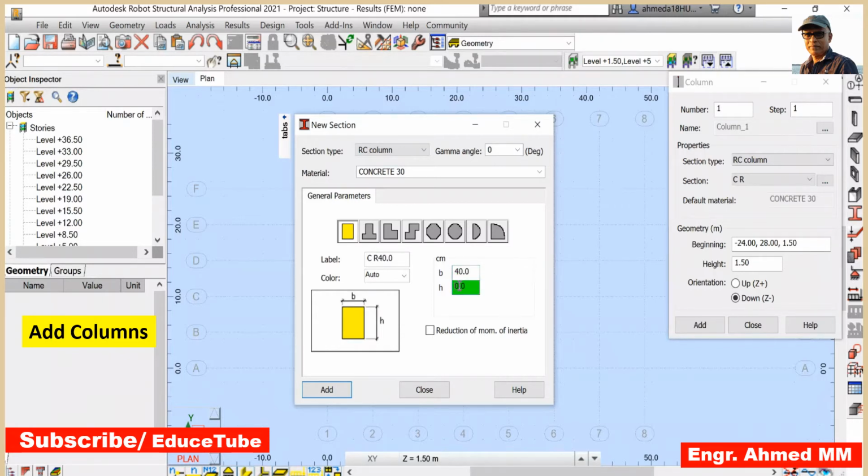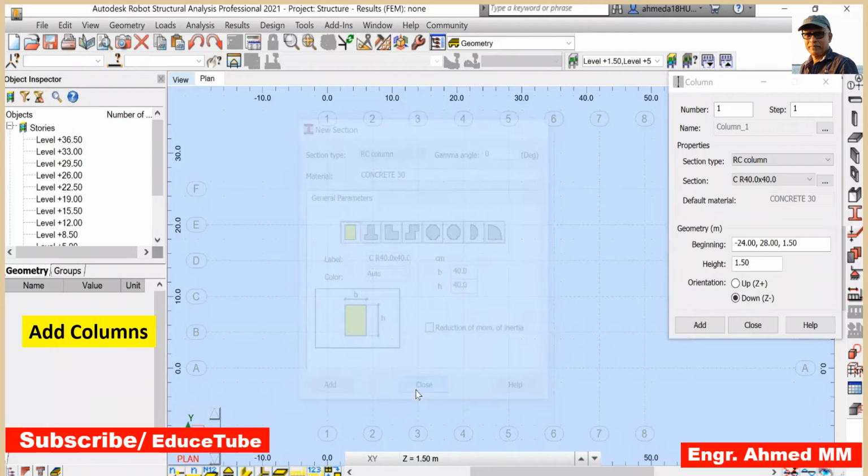Also it is 40. So add this, close. So we are now with this 40 by 40, concrete 30.